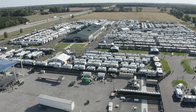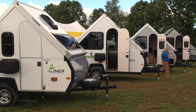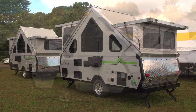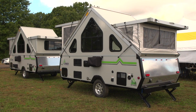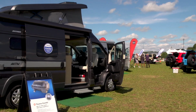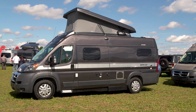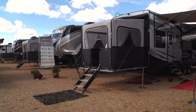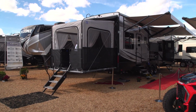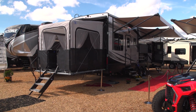While attending this past RV industry open house, we couldn't help but notice all of these canvas additions. So we decided to take a closer look at what some of these companies are offering now. Currently, most of these canvas extensions and add-ons are being used on smaller camping and travel trailers, along with a few Class B motorhomes. But larger trailers and toy haulers are expanding up and out also, especially on the rear tailgate decks, with some nice enclosed screened-in additions.